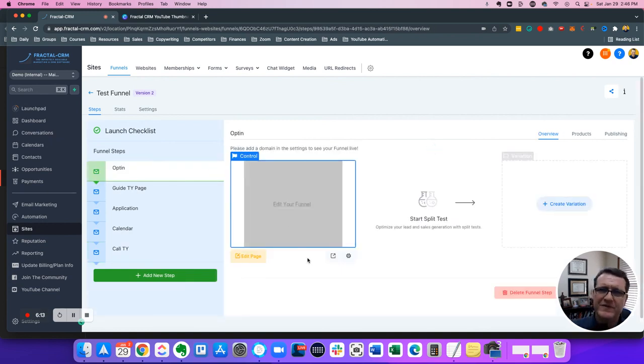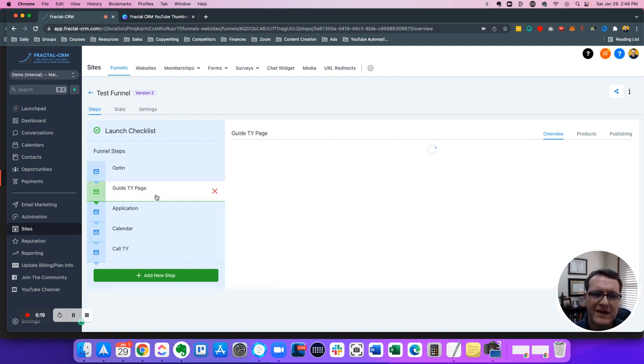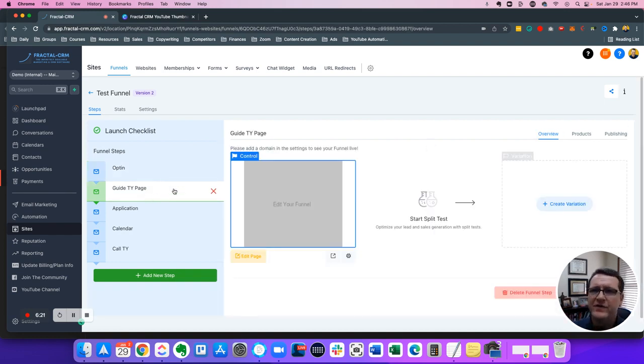So now we have a funnel. Now we haven't actually built out anything in the pages, but you can see here we have our steps. So they're going to opt in for the guide. They're going to hit the guide thank you page. Hey, here's a video thanking them and explaining how they can access the guide. Then, hey, if you want to apply for maybe one-on-one coaching, group coaching, what have you, click the button below. They'll go to the application page. They complete the application page. They go to the calendar booking page, and then they go to the thank you page. So this is a funnel. This is the process we want to take somebody through.